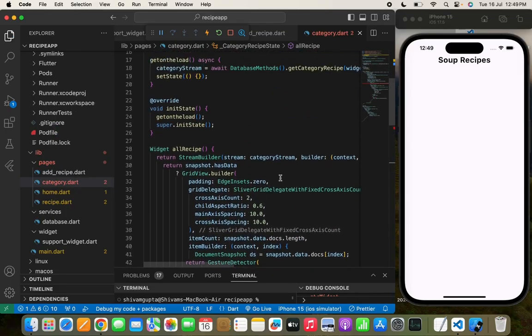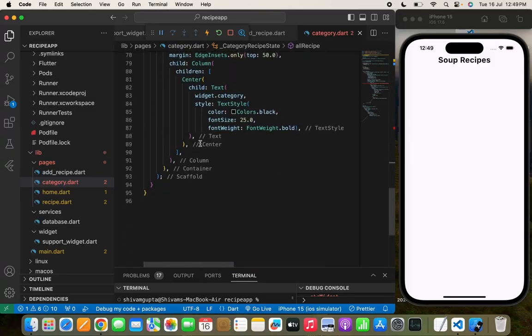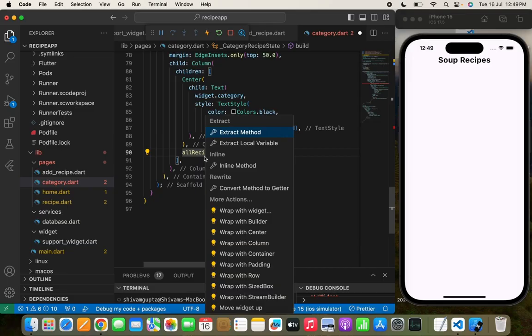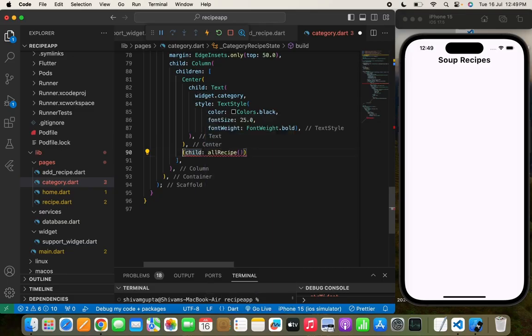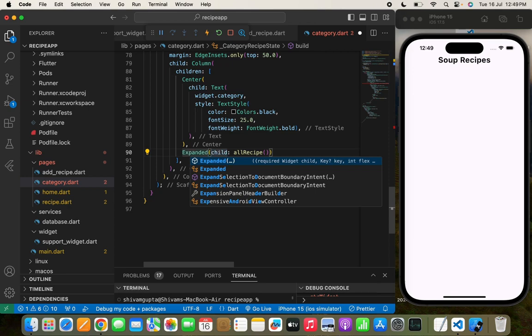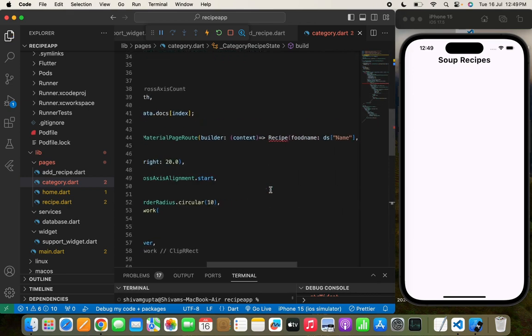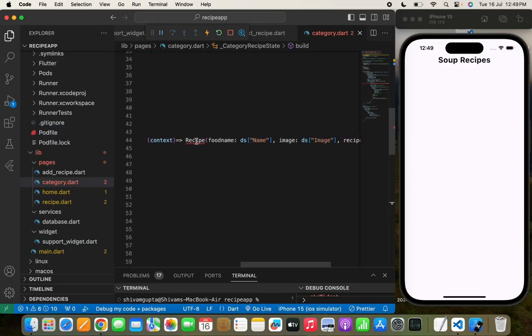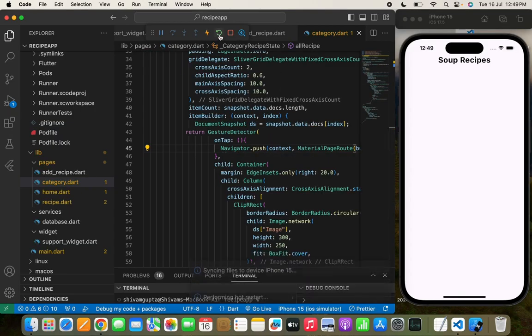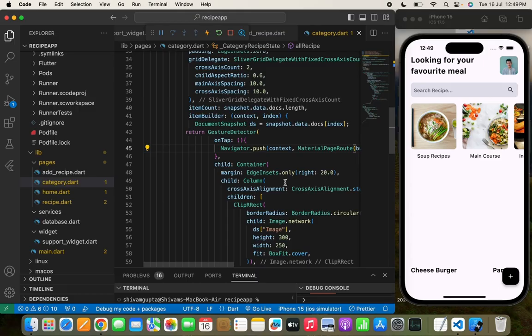Now let's pass this all recipe, and we'll just wrap up with the Expanded widget so that it can take maximum spacing. And just call this recipe.dart page here again, and we just hot restart the app.